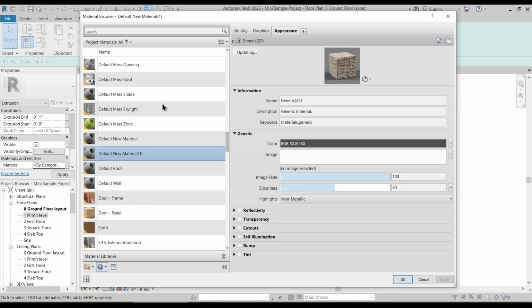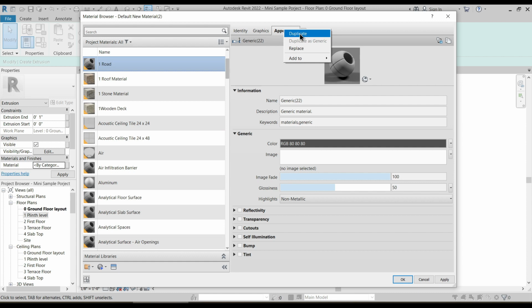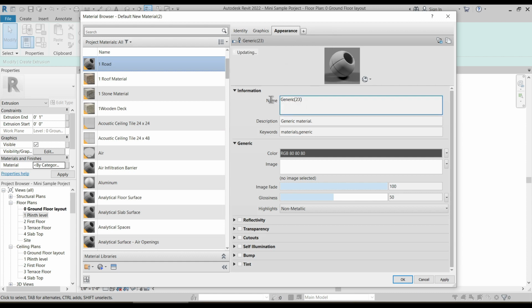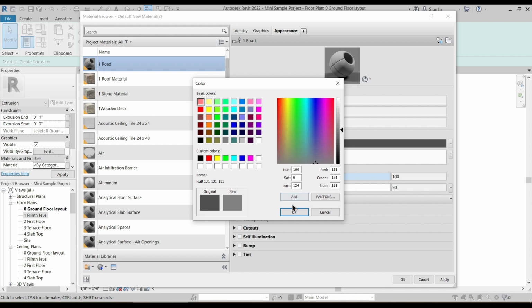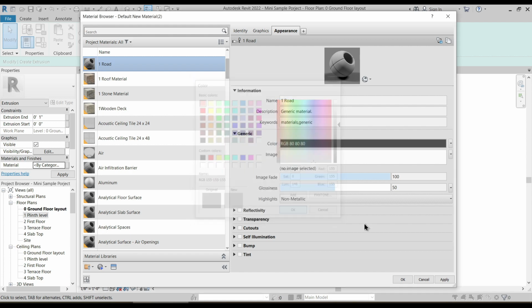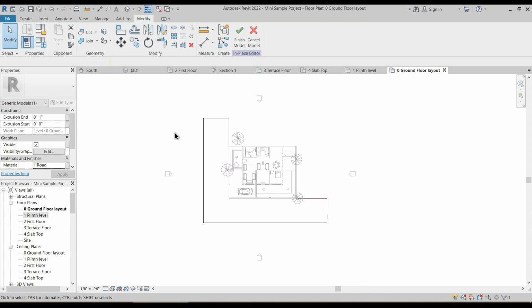Let me just create a new material, and this time I'm going to call it one road, and duplicate that here as well, and one road, and just give it a color of, say, something that appears like a road. Right, and okay, let's finish this.